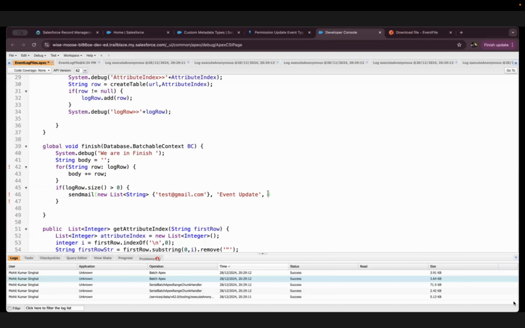And then I'm going to say this body. Now we need to write a method that can send the email address. I'll write it here. So public static void send mail, that will consume the list of string.